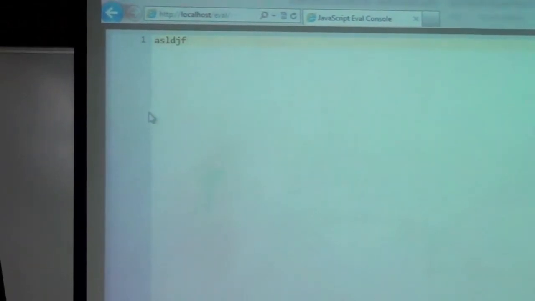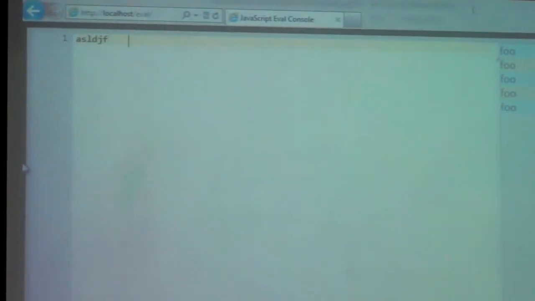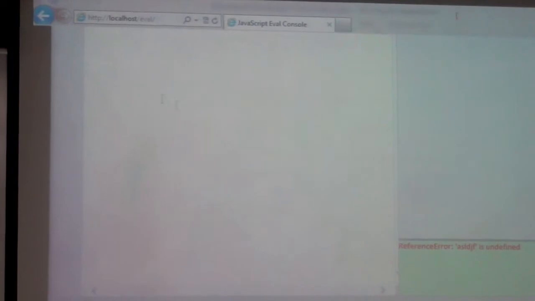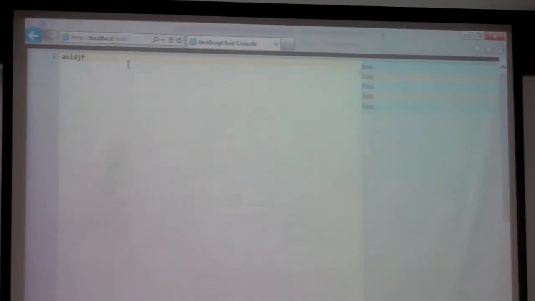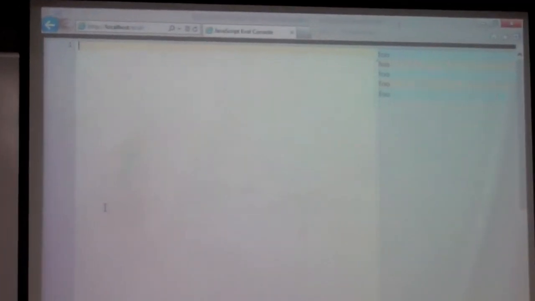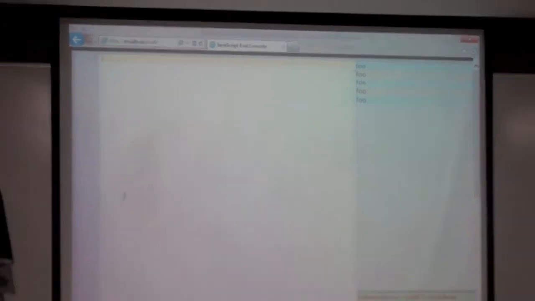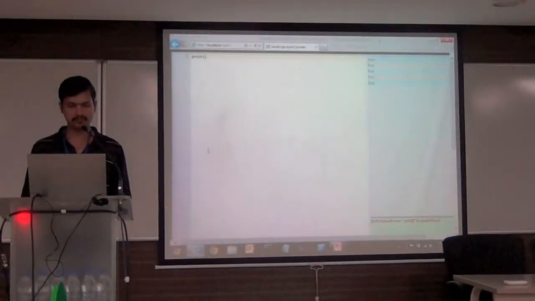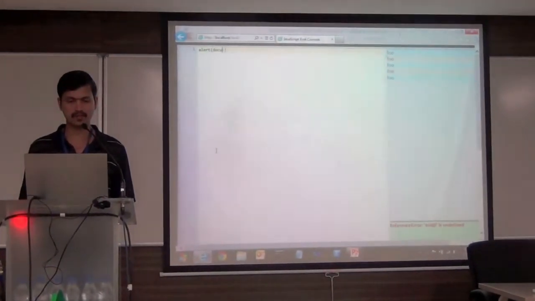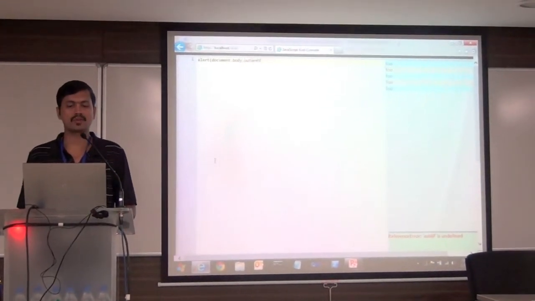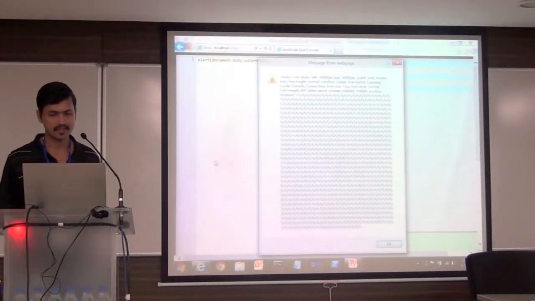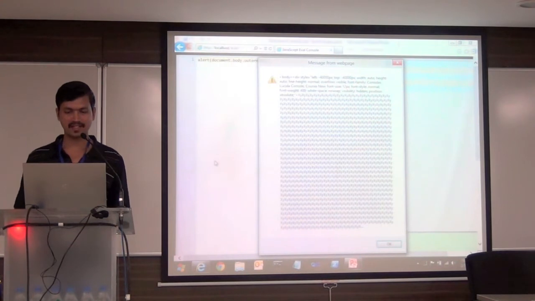All right. So if you have invalid code, it shows up in the bottom right-hand corner as an error. That's what this console does. What about the DOM? Yeah, you can access the browser DOM. So if you want to, let's say, alert document.body.outerHTML, all that works. That's interesting HTML, isn't it?